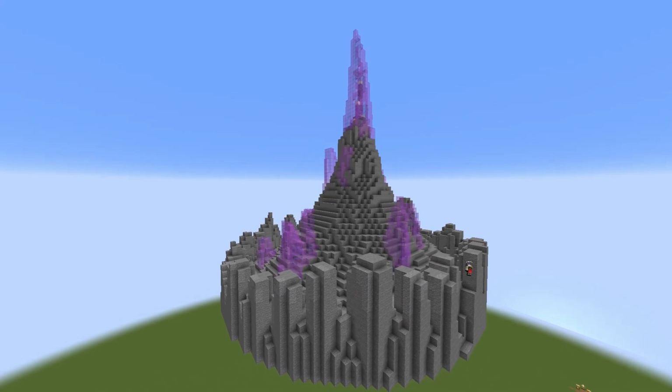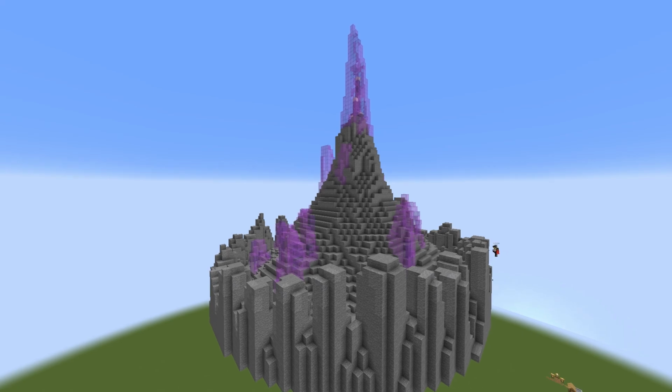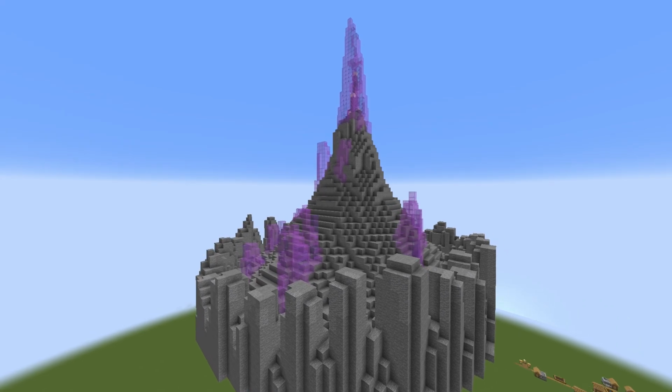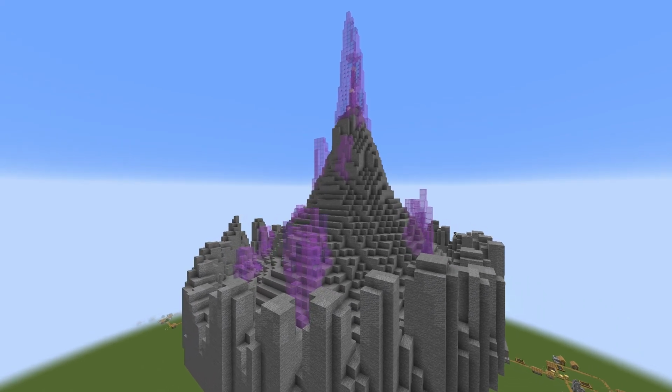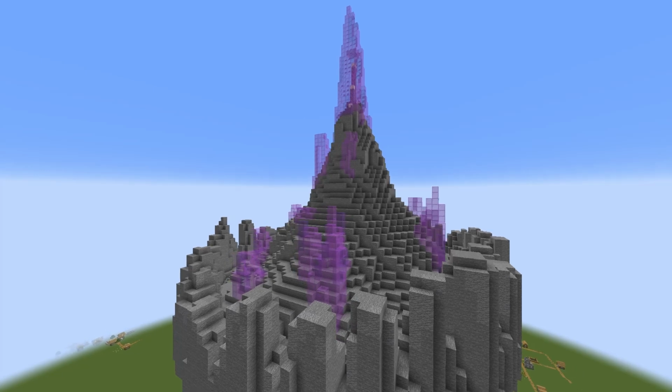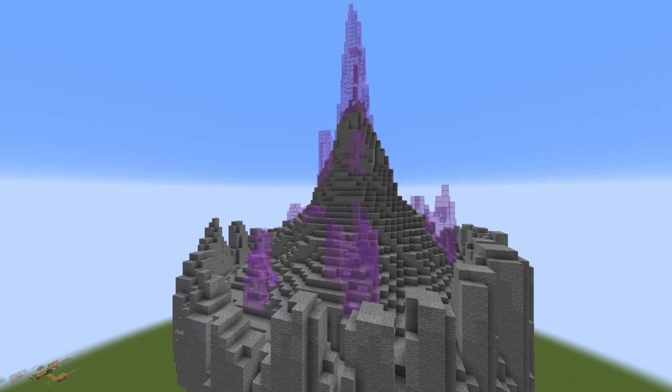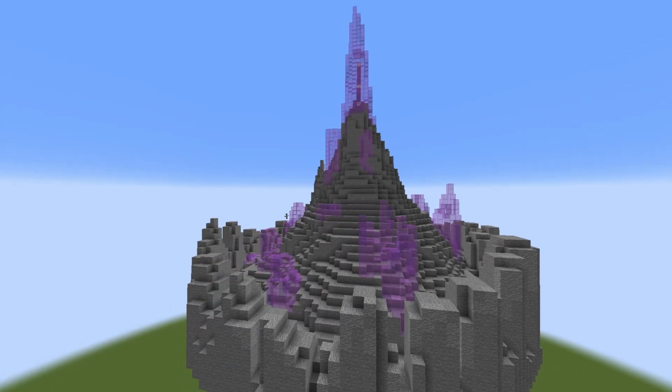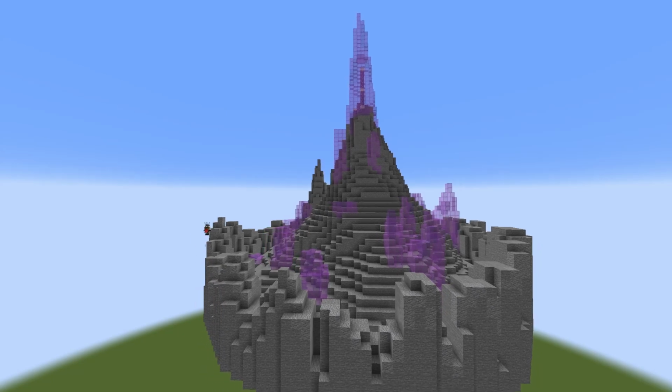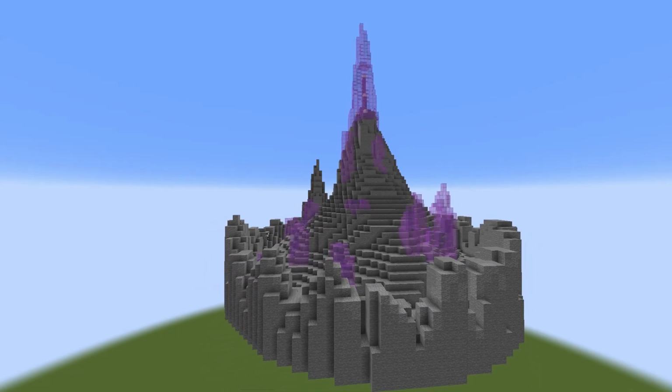Speaking of shading, after the crystals on the bottom were finished, I used andesite to make the bottom of the boulders look lighter and tuff blocks to make the parts hidden behind the boulders look darker. After that, I flipped the whole bottom part upside down, so I could start working on the rest of the temple.